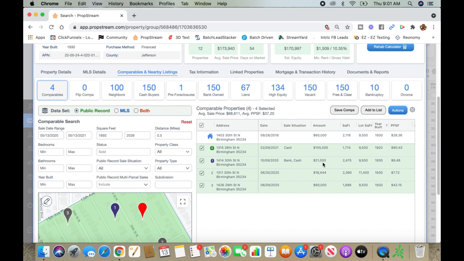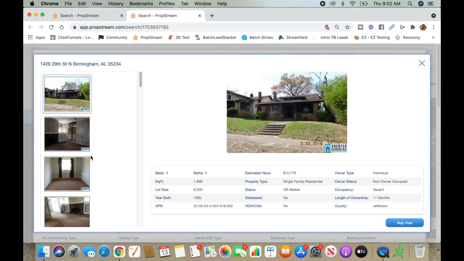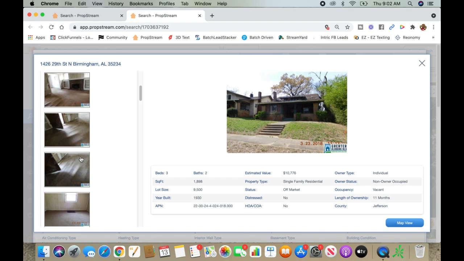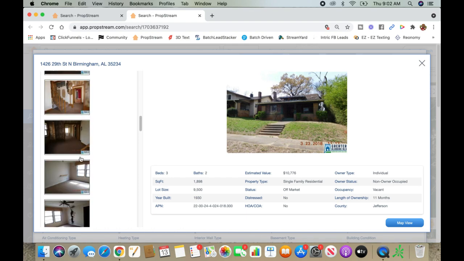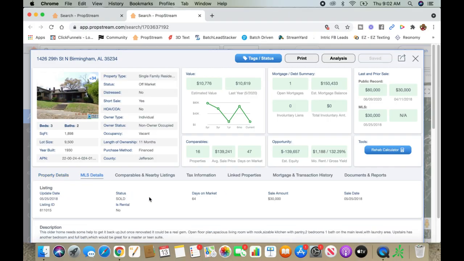So as you can see, a cash price was paid for $21,000. We see $18,000, and then it jumps up to $80,000. So let's look at that particular property and see why it was sold for so much or whatever, compared to the other 2. All right, now this was an MLS listed property, and so we can see they did. Doesn't even look like they really did any renovations on this property. So let's go back, and they paid the $80,000.